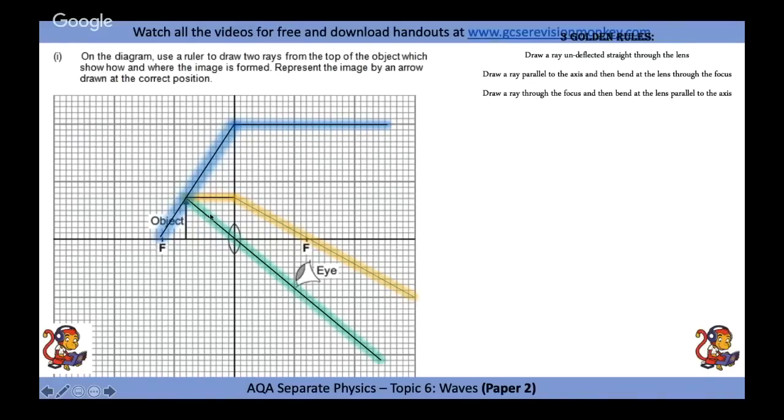So you can see these are spreading apart. I've got to draw rays going backwards. And when I draw those rays going backwards, they cross at the same point, thankfully, telling me that my image is going to be over here. So what can we say about the image this time? We can say that the image is upright. We can say it's a virtual image because I can't project it on a screen. And we can say that it is magnified because it's much bigger than my object. So this could be, for example, a magnifying glass.